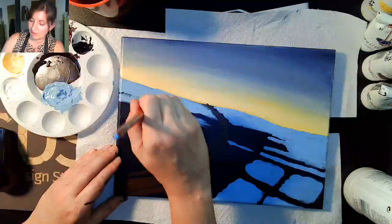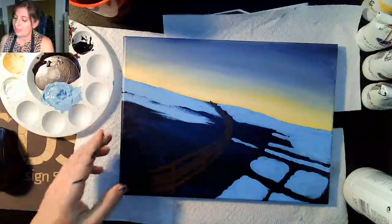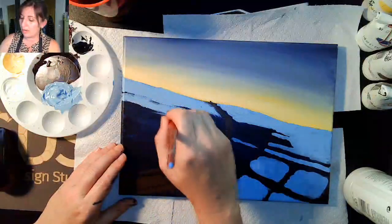So now I've got to start thinking about my shadows from the other side because the shadows aren't going to be from the fence. They're going to be from snowbanks. You know, they're going to be areas.